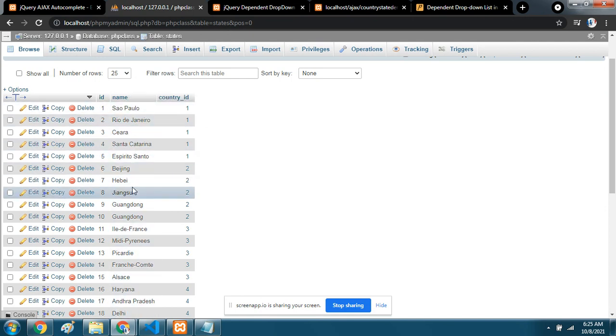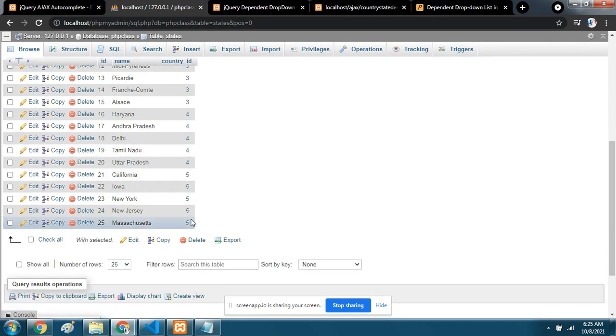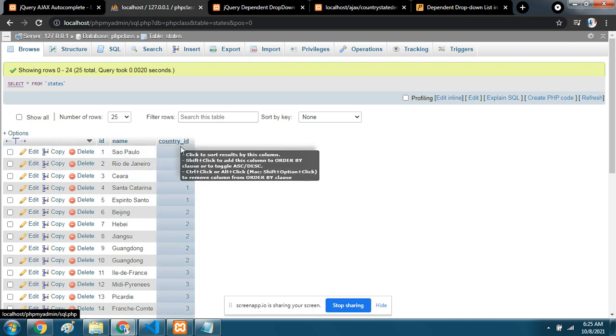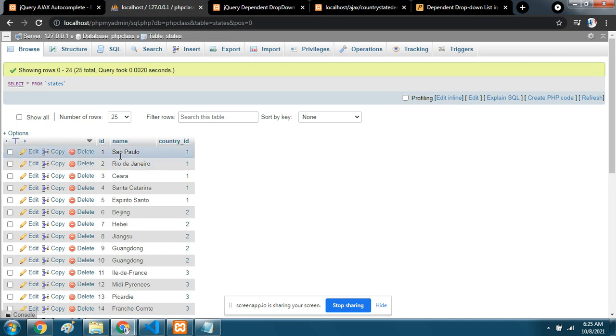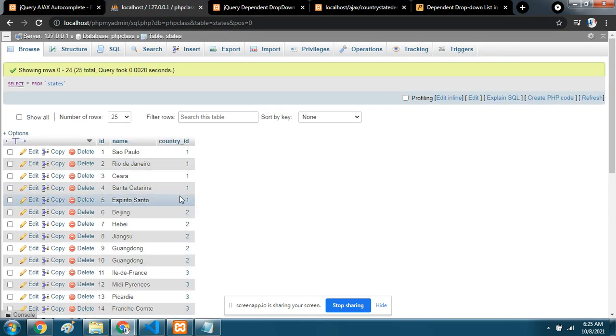But it should be provided with the country ID along with each and every state so that it can identify which is the country ID of this particular state. So for this we can use a foreign key from the previous parent table.